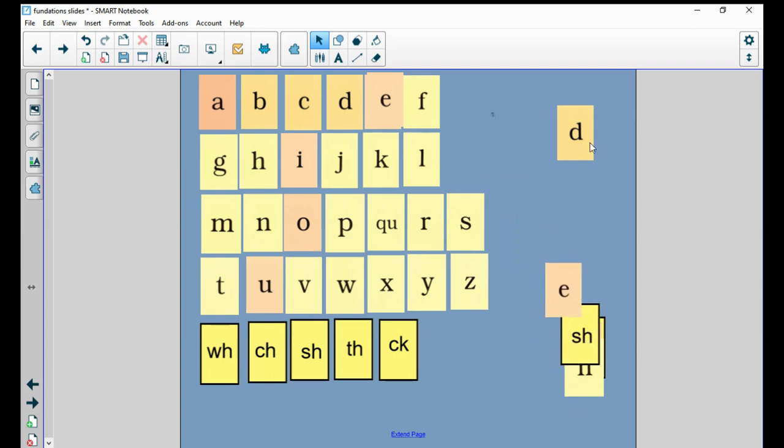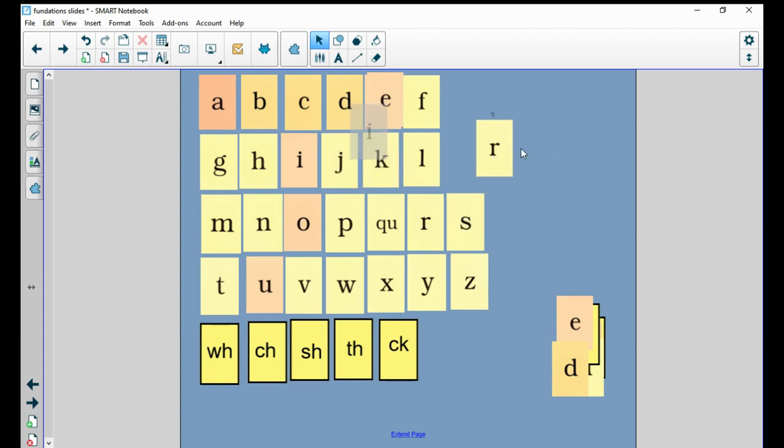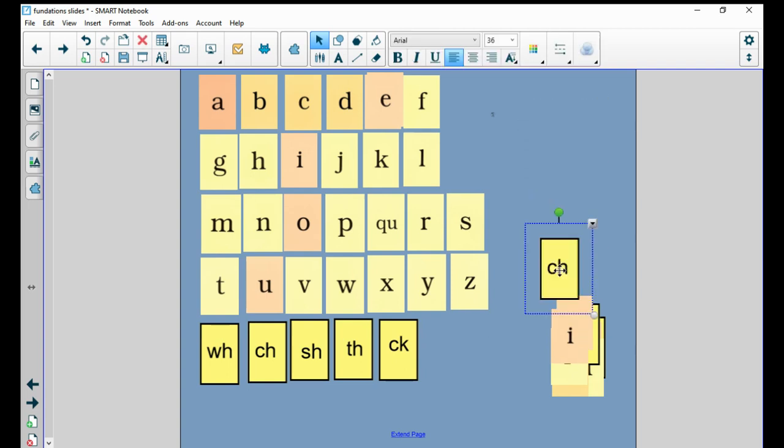Let's try another word. The next word is rich. Rich. Say rich. Nice job. Let's tap it out. Rich. I. Ch. The queen was rich. The digraph in rich is CH. I hear that at the end of the word. Rich. Nice job. One final word today is the word with.